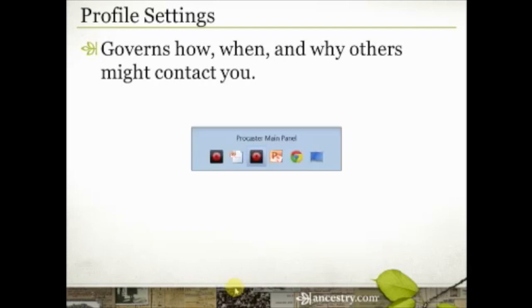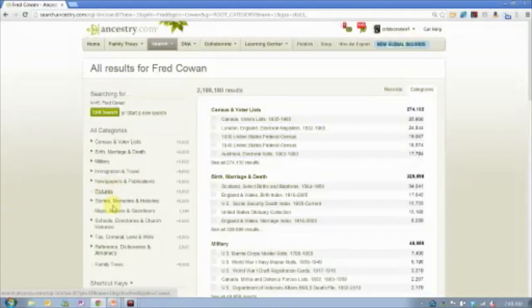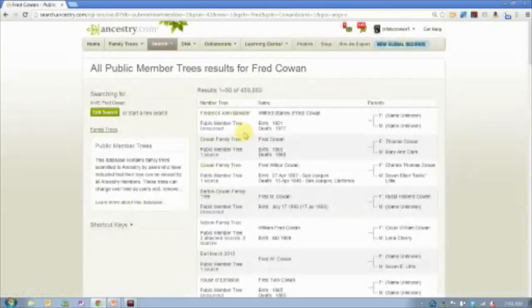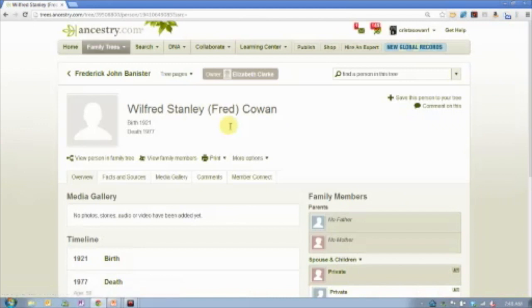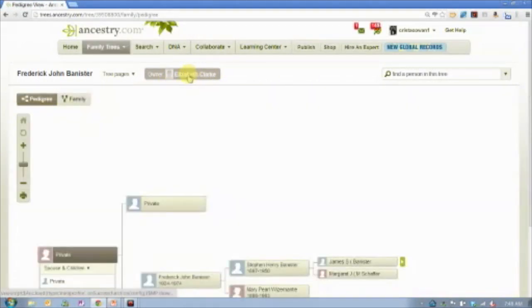Now, when you are on Ancestry.com and you do a search, and you find somebody's family tree, so we're talking specifically about family trees today for the profile feature, you're going to see the name of the tree owner right here in the center of the screen. It's that way whether you're on this person view or over here in the family view or pedigree view, that tree owner is always going to be right here. If you ever need to find that tree again, that's how you do that, by searching for the tree owner, not by the tree name.